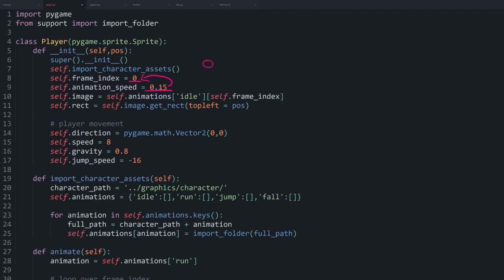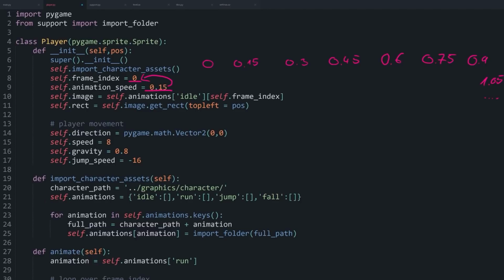So we start with 0, then we have 0.15, then we have 0.3, 0.45, 0.6, 0.75, then 0.9. And at some point we get, let me put it in here, 1.05. And this is going to keep on going for basically forever.